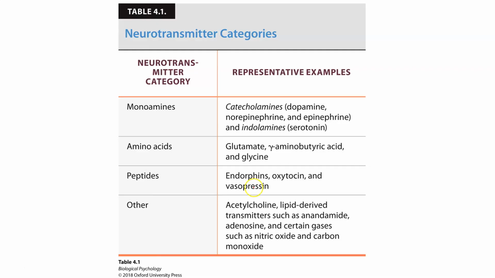Okay, so this is a chart from your textbook that talks about the major categories of neurotransmitters. Your textbook categorizes monoamines, amino acids, peptides, and then it groups acetylcholine, which is one of what I consider a classic neurotransmitter, in the other because it doesn't necessarily fit into a category. So it's a category in and of itself because it doesn't contain characteristics that are similar to other neurotransmitters. So we're going to be focusing on 1, 2, briefly 3, and then acetylcholine as well.